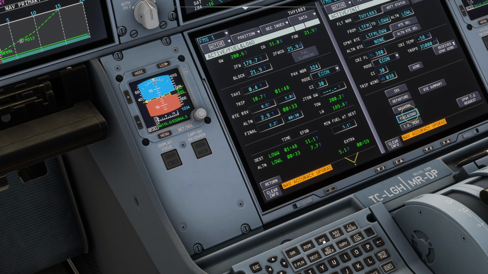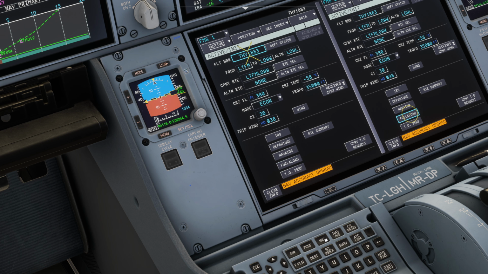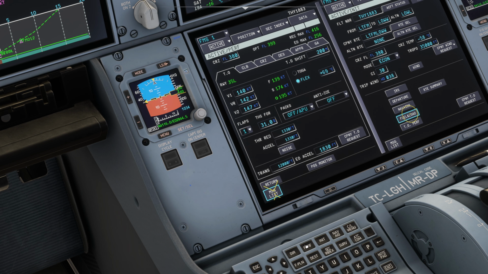At the very end of the setup, it's also a good idea to go to init again and just insert your wind uplink. Then you are going to check any of the information you might have down here, clear any of those away, and then we can press the performance button once again. And with that, our FMS setup is now completed.